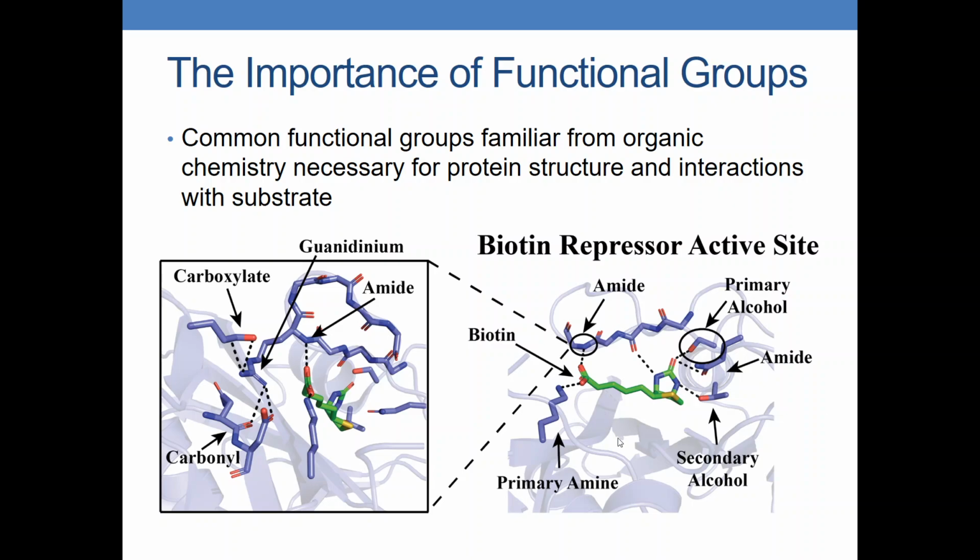As an example here, this functional group that you see on the far left-hand side of biotin is a carboxylate. You'll see later that coloring here matters. It indicates what element is present. So red atoms represent oxygen. So here you have two oxygens. This is a carboxylate. And this is hydrogen bonded to the nitrogen group shown in blue of a primary amine.